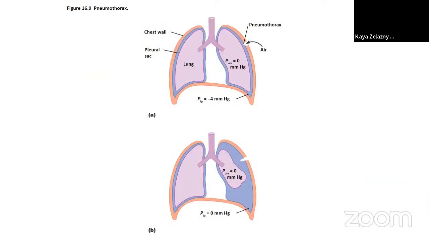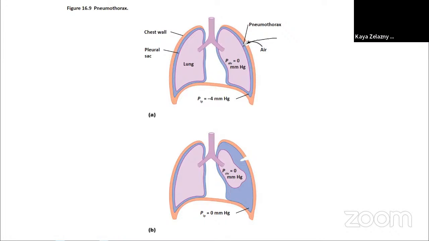So, but the reason we care that we keep that pressure negative, right, is this is what happens in a pneumothorax when we open up that space, right? So here in this pneumothorax, say, I don't know what this is, a stabbing, right? So you got stabbed in the chest, right? We got into the pleural sac here. So now we have an opening. Now that pleural sac is exposed to the environment. So it's not self-contained, it's not a contained system.